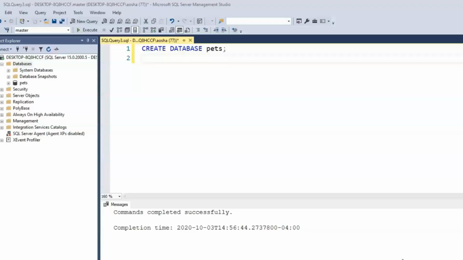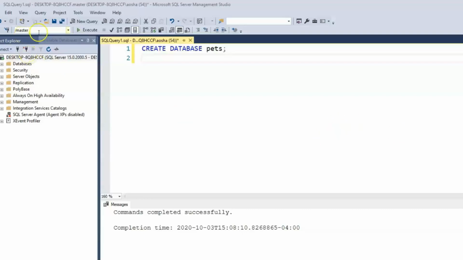Let's say we want to create a table that contains information about dogs. Since we intend using our pets database, the first thing we need to do is to switch into the pets database, because as you can see at the top left corner, we're currently in the master database. So we use our use pets command. And when we execute this, now we are in the pets database and we can create our table inside of the pets database. I'll write out the query to create a table, and then we go through the query together.